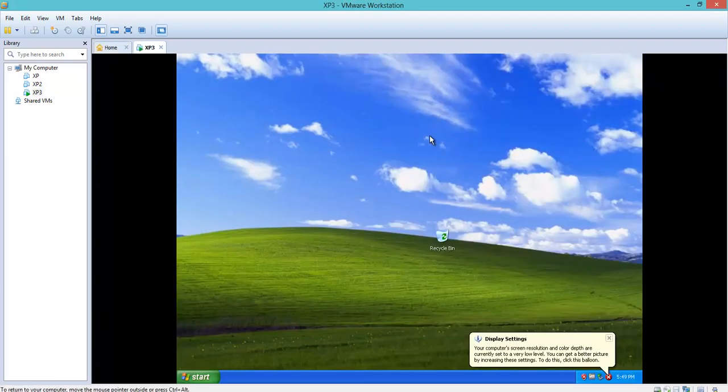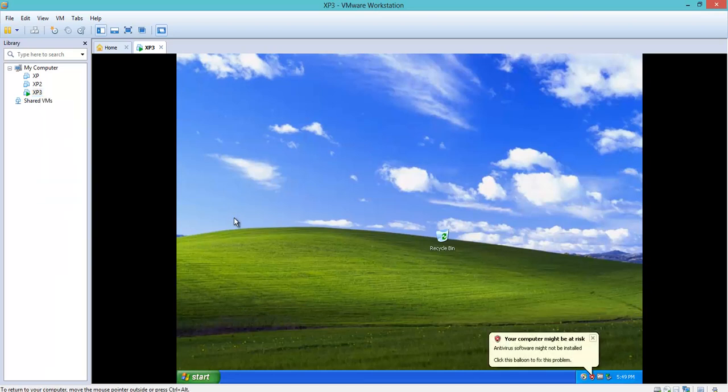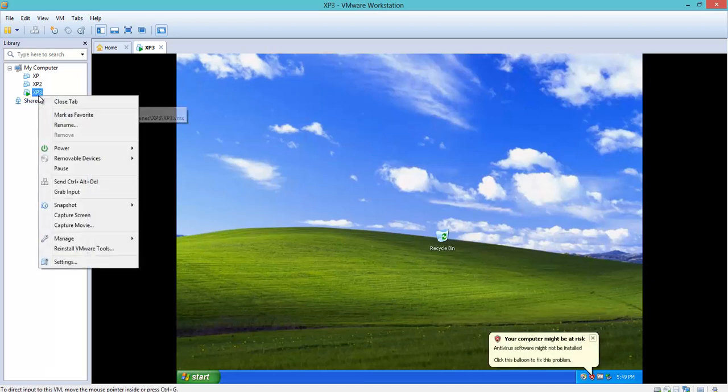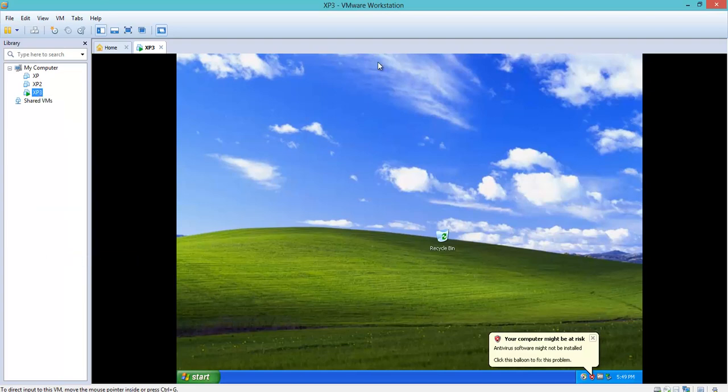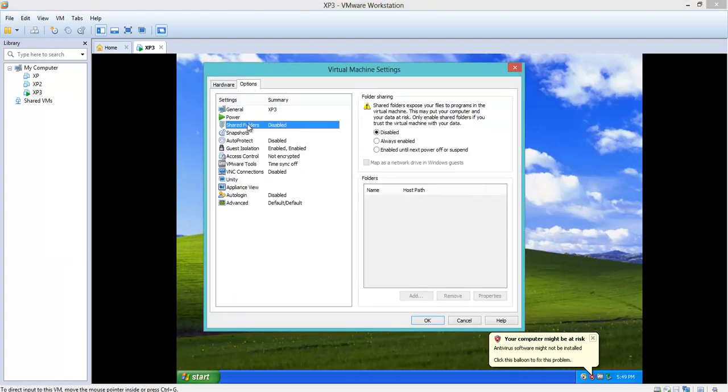Okay, so here's a fresh install of Windows XP SP3. First thing you're going to do is go to settings, then go into options, shared folders, and you're going to enable folder sharing and map network drive as guest.